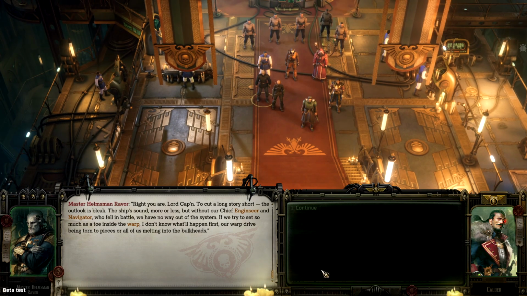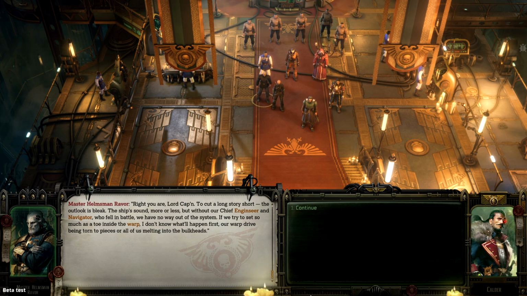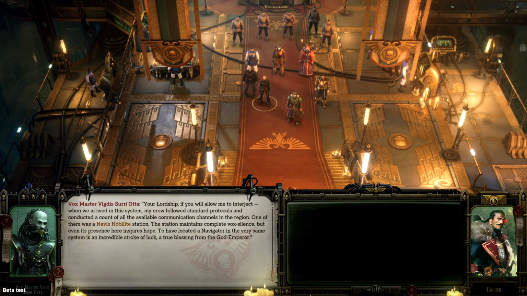Helmsman. Right you are, Captain. To cut a long story short, the outlook is bleak. The ship's sound, more or less, but without our chief engineer and a navigator who fell in battle, we have no way out of the system. If we try to set so much as a toe inside the warp, I don't know what will happen first: our warp drive being torn to pieces, or all of us melting into the bulkheads.